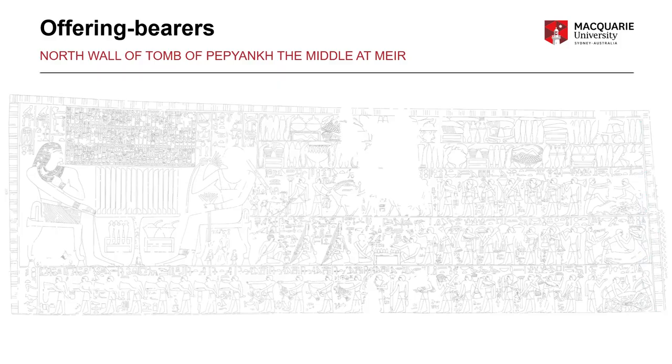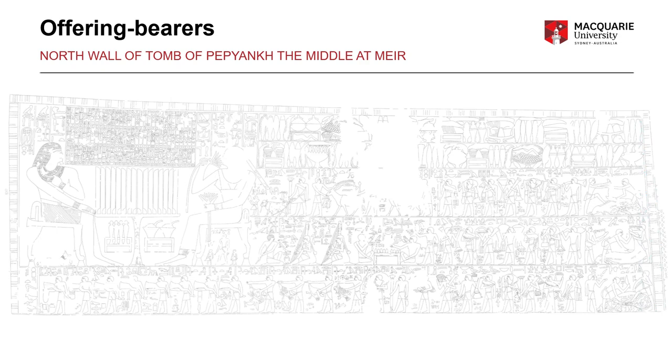Wall scenes also regularly devote a large amount of space to the theme. You can see this here in the largest example of an offering bearer wall scene that I examined in my study, which includes 42 bearers spread across three registers. Such extensive display highlights the immense value of offering bearers in the repertoire of wall scenes. With more space dedicated to the theme, a greater number of bearers could be illustrated.